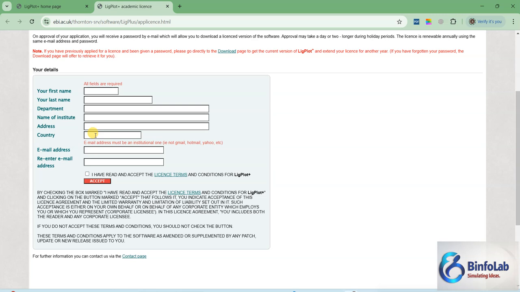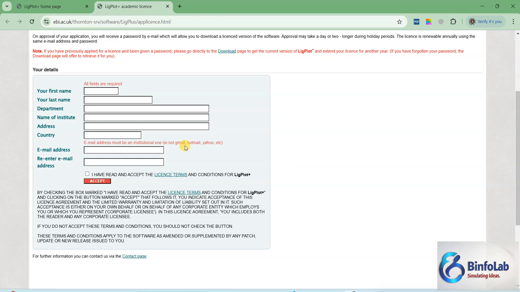But the most important thing is you have to use the email address which has been given to you by your university. It means this license does not accept personal emails like Gmail, Hotmail, Yahoo, QQ, or any other server. They only accept educational emails.